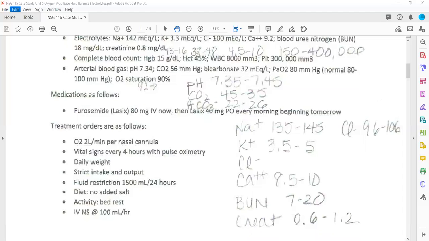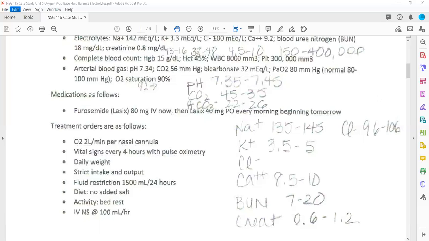So this is saying, at a minimum, we want you to check him every 4 hours. But since we're taking fluid off this patient, and we know he's already short of breath, we can continue to check those more frequently to assess our patient. So truly, when you check vital signs is going to be a nursing judgment when we're talking about assessing for changes in a patient. We're going to do daily weight. Again, we are going to be interfering with fluid balance, and we're going to assess the effectiveness of that with weight. Strict intake and output.